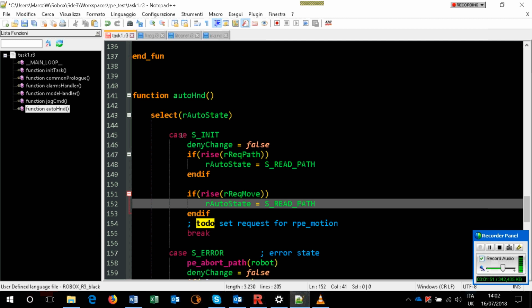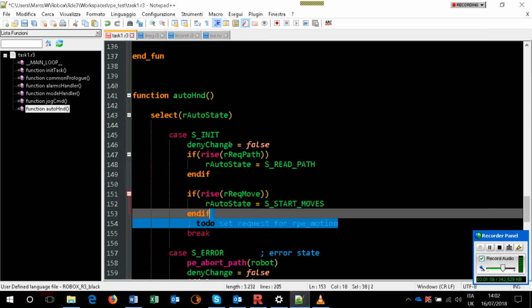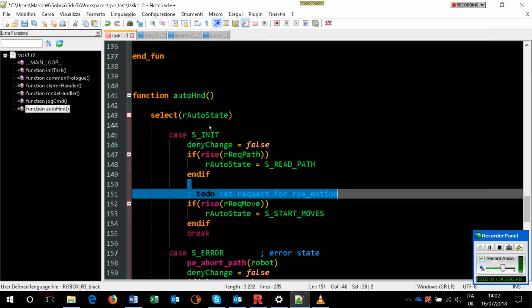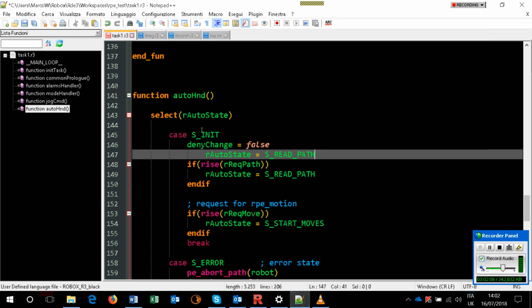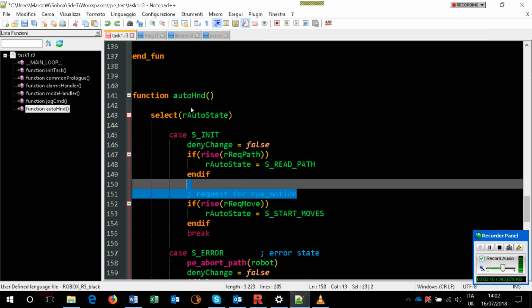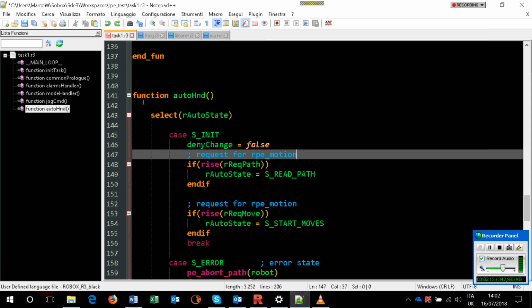I will take this, and I will go to the start move. Okay? This one is request for RPE motion. This one is I did the Control C. What the hell? And this one is request for.